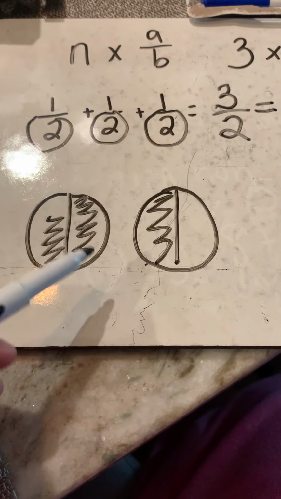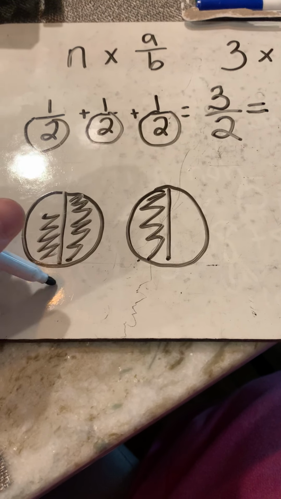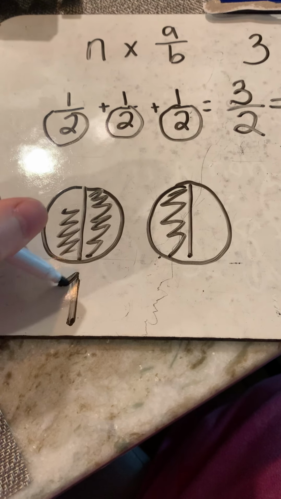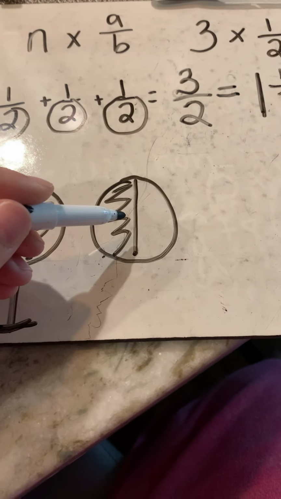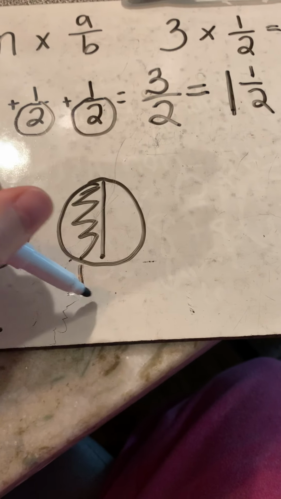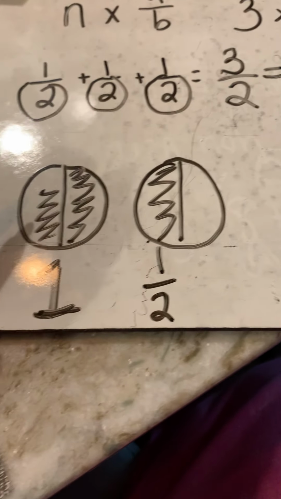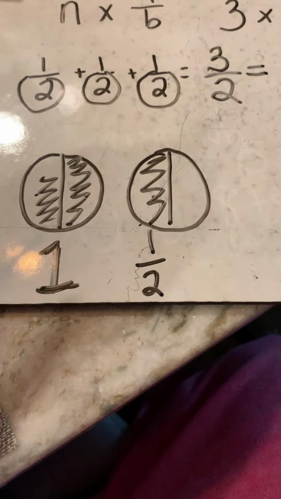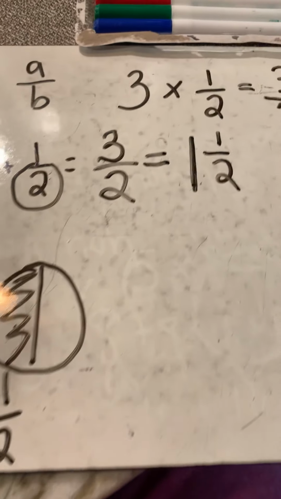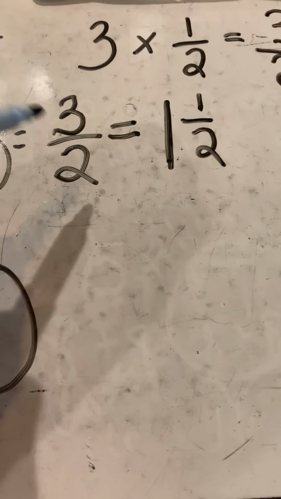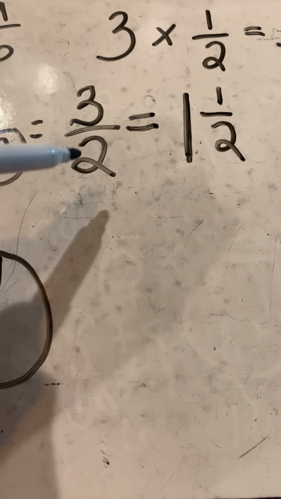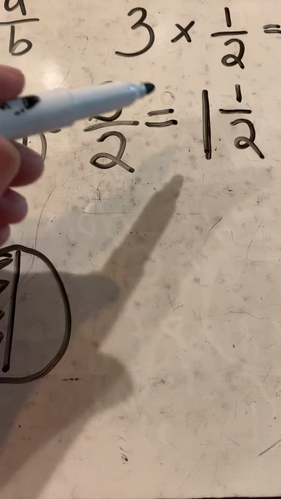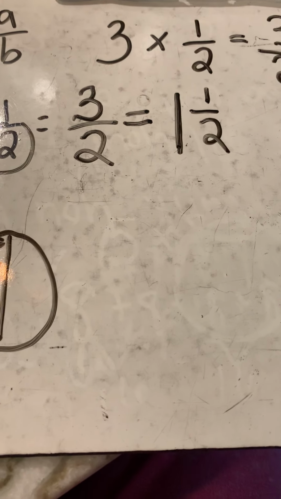So look at how we're saying that 3 halves is the same as 1 because 1 entire shape is shaded. And how much of the next is shaded? Half of it. So that's how I know that 3 halves, 1, 2, 3, is equal to 1 whole and a half. All right, so that's how I can convert my fraction greater than 1 over to a mixed number.